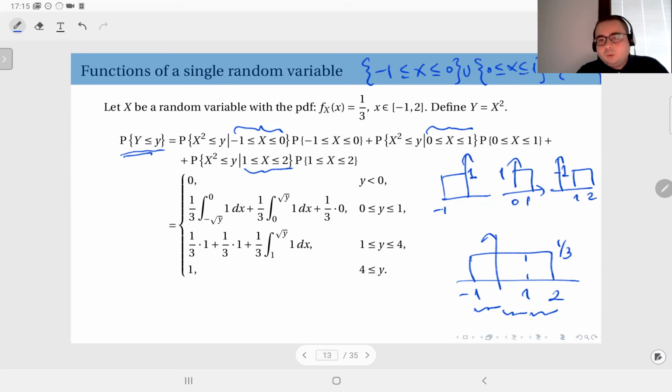Okay, well, we do have the intersections here. Maybe you can eliminate this 0 here and this 1 here if you like, or maybe keep this 0 here, eliminate the 0 here, keep this 1 here, eliminate the 1 here. Doesn't really matter, because the distribution of x is continuous. Okay, but of course, in general, you have to be careful about those bounds. But for this specific example, it doesn't really make a difference. So I have just conditioned the CDF of y on these three regions.